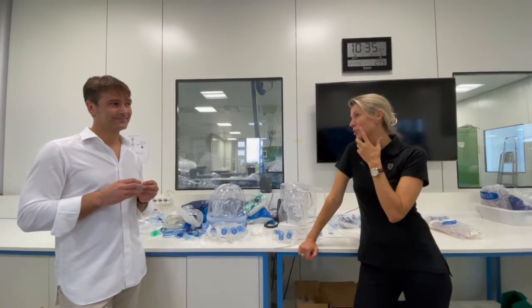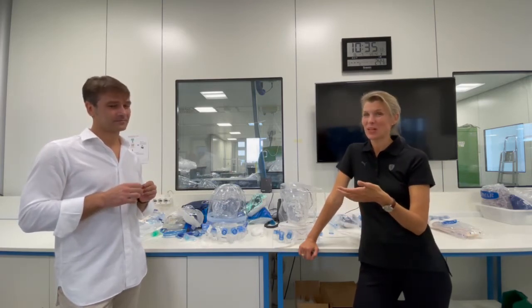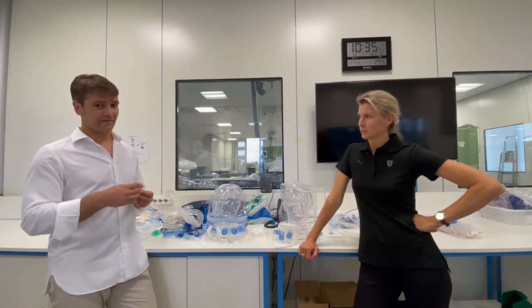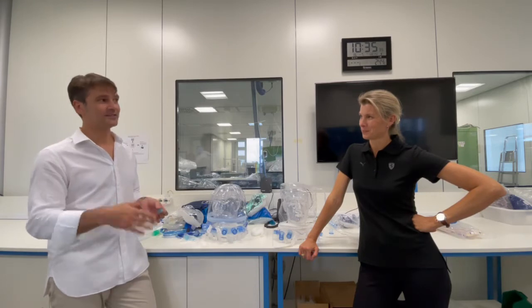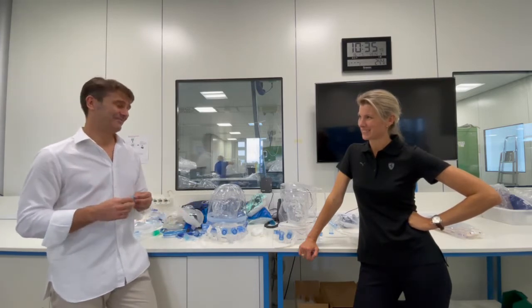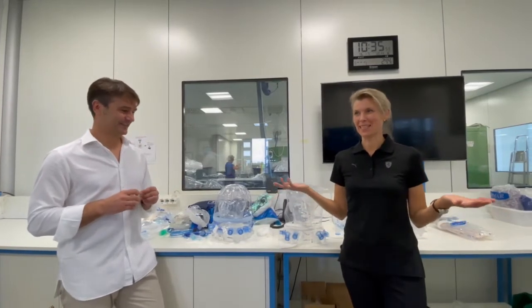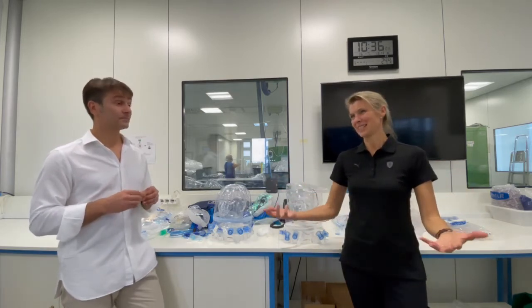When the patient sees that the clinician knows what they are doing, has answers to their questions, and knows how to troubleshoot, they feel they are in safe hands. If I have somebody confident putting the helmet on my head, I feel at ease because they are the first one trusting the device. As a doctor, nurse, or respiratory therapist — if you are not comfortable with the device and you approach a patient, it is very probable that fear is transferred to the patient, adding anxiety and stress on top of their existing respiratory distress.